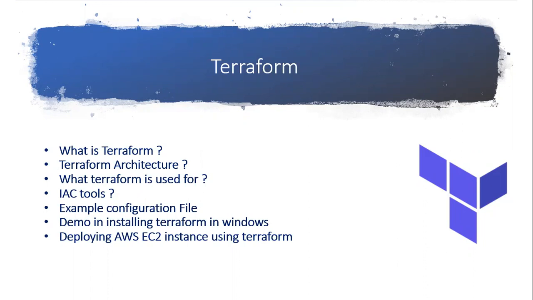So to begin with, today's session will be on Terraform. These are the topics which we're going to cover: what is Terraform, what is the Terraform architecture, and where Terraform is being used. What are the IaC tools used in industries, and an example of a configuration file, how Terraform looks like. And we'll be walking through the installation of Terraform in Windows and deploying EC2 instances using Terraform.